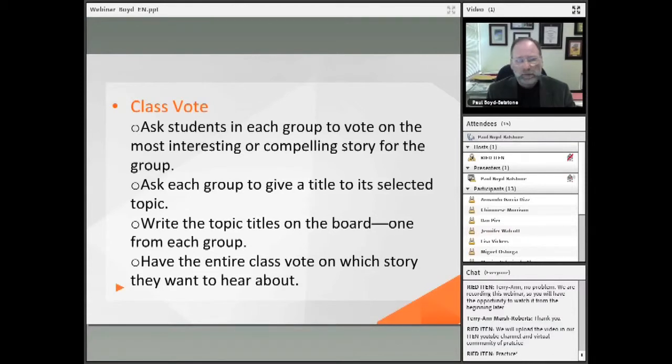Let me just review this really quickly because this is an important structured component. Every single student has shared what they thought was important. Then the groups decide what they think was most important in their own discussion. Then the entire class selects which would be the most interesting component of that text based upon a vote of titles. All right.